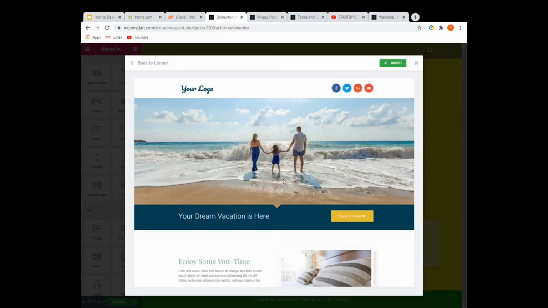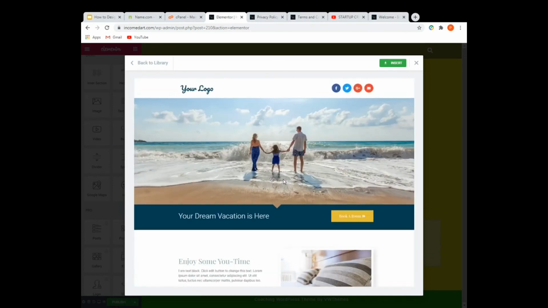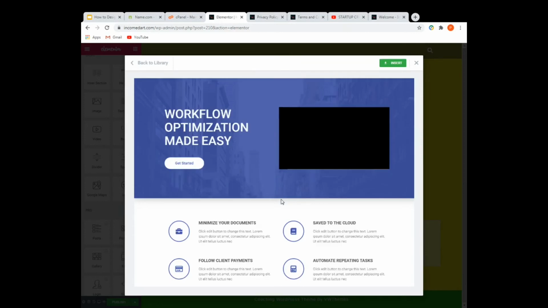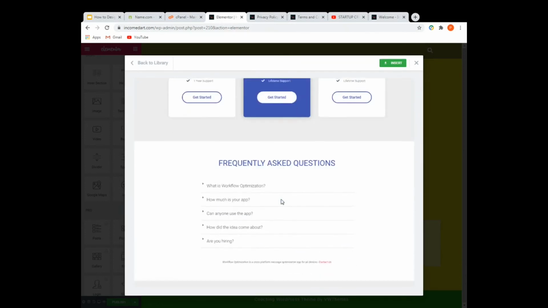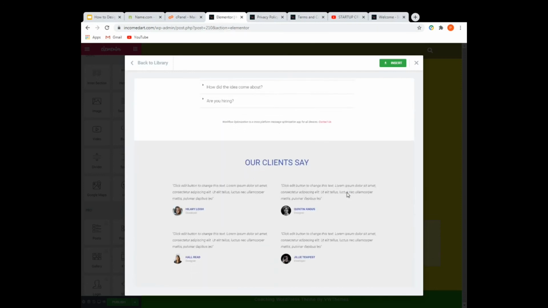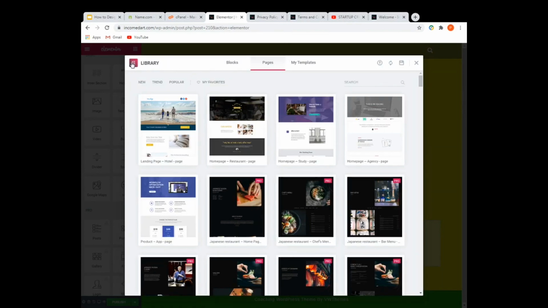So look at that page now. This is how it looks. Beautiful. You agree with me? Yeah, very simple page. Let's go back to the library and see if we can preview another page. Let's preview this one and see. Another beautiful page. You can use this one if you are selling a service that has different levels, maybe the entry level for $19, the next level $49, and the last level for maybe $99. So this will be very good for selling maybe a course or a software that has different access levels.